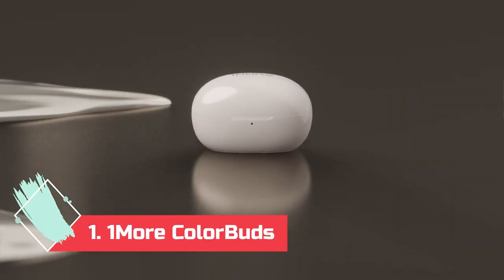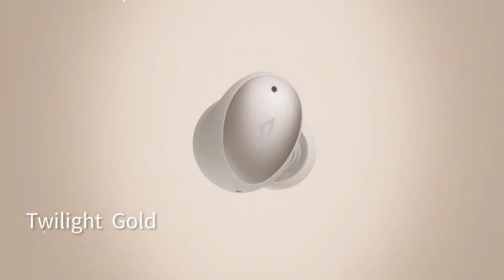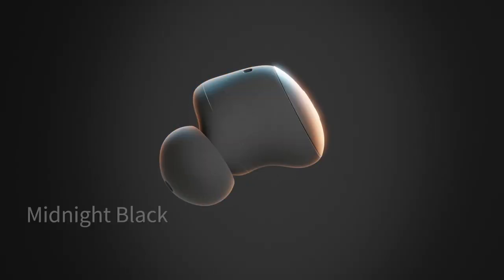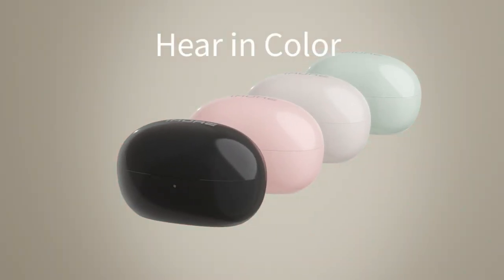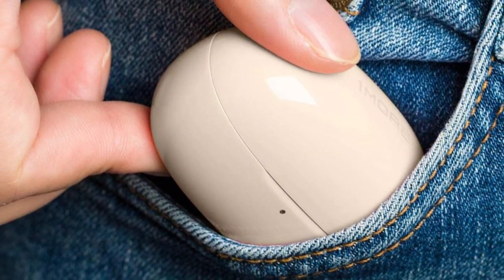At number 1: One More Color Buds, runner-up earbuds. The Color Buds are the third generation wire-free earbuds from the small audio brand One More. They boast an AirPod-beating 6 hours of battery life, support for the aptX Bluetooth codec for higher quality wireless audio, and an assortment of comfortable ear tips that all but guarantee a good fit. The IPX5 rating makes them capable of withstanding rainy walks and sweaty runs. The best part is their fit — they are some of the most comfortable wire-free earbuds, even for people with smaller ears. As the name suggests, they come in an assortment of cool colors. If you want slightly larger buds with noise cancelling on board, the Color Buds 2 at $70 are also a solid choice and come with better microphones for calls. For most, I'd say stick with the more lightweight pair.